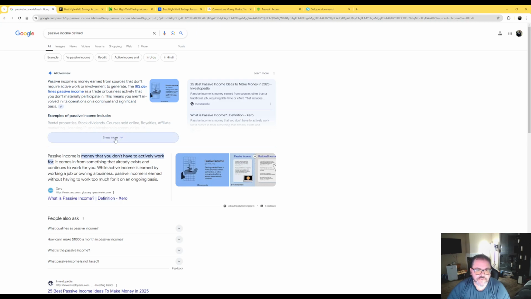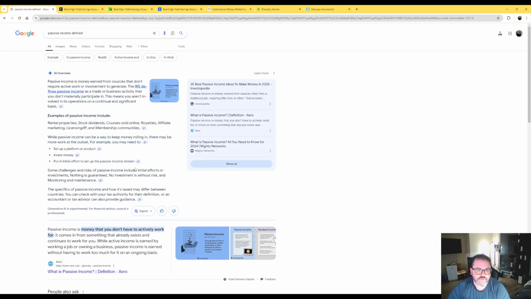Here's what Google gave me, its little AI overview. Examples of passive income include rental properties. Rental properties, I would say that's more a high effort opportunity to start with, but then it becomes passive, but you have to maintain it at the same time. Stock dividends.